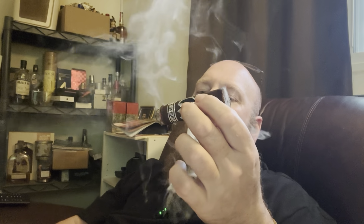So I think if I was going to have this again, I would stick with the same vitola, the box press size with a 6x60. It's got a good mouthfeel and it's easy to hold. I think it adds a little more complexity with those extra leaves. And not much else to say at this point.